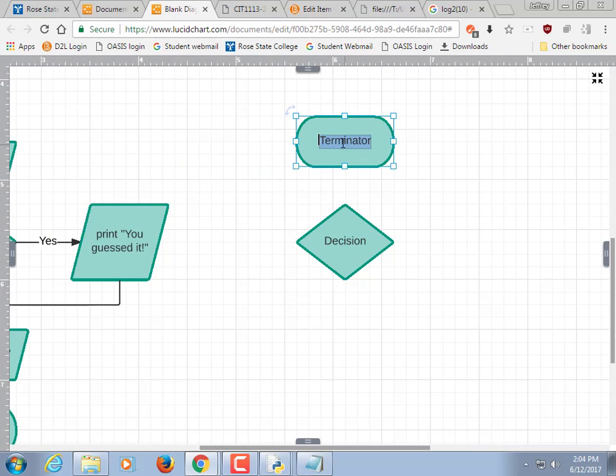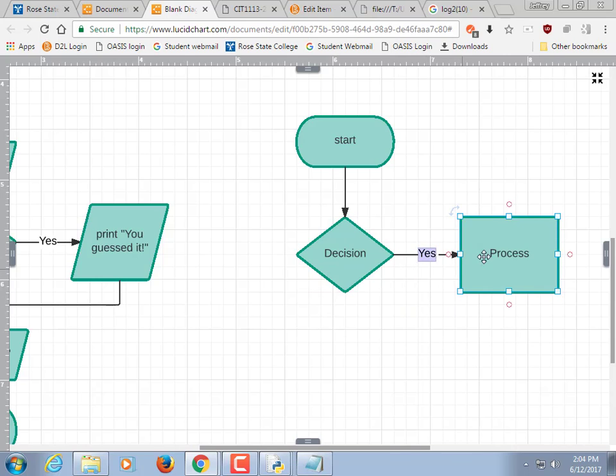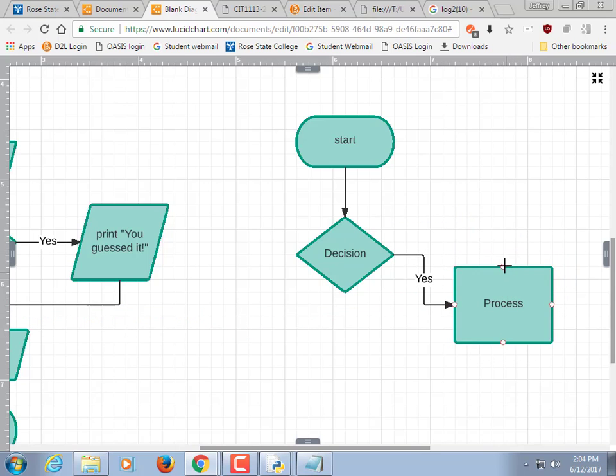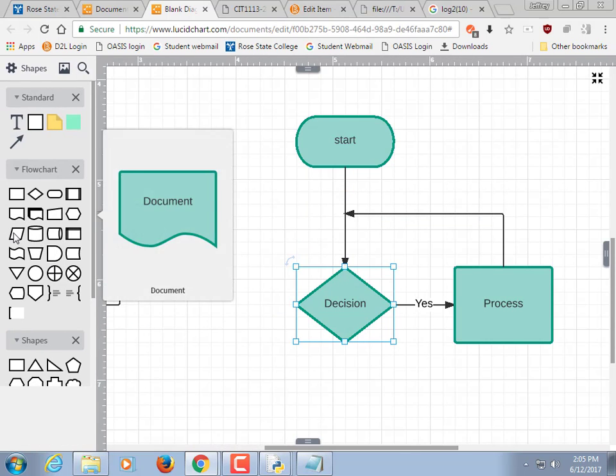All right, say we had a start and we had some decision to make. And then after that decision was made, we had some code that got executed. Maybe there were... What a lot of books show is a line coming back up here like that. I don't like it doing that. That kind of makes some implications that we don't really get to do. And I'll show you what that implication is.